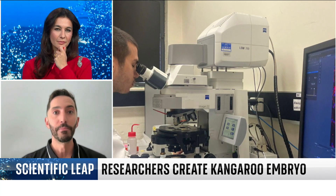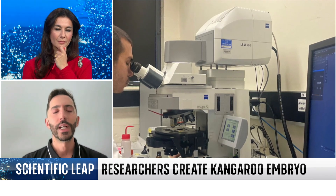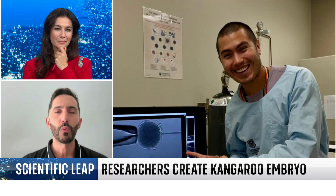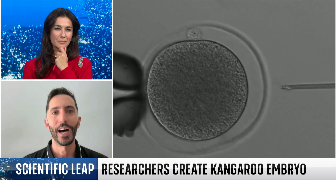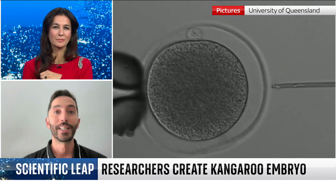Since I'm in Australia, at the University of Queensland, we decided to start shifting our focus and moving into this very peculiar group of mammals — marsupials. That's when we started to set up the technology for them. The best candidate for that was the kangaroo, because it's an iconic species for Australia and also because it's abundant.